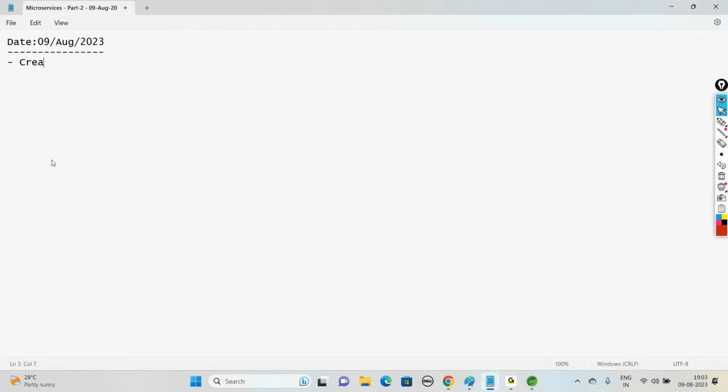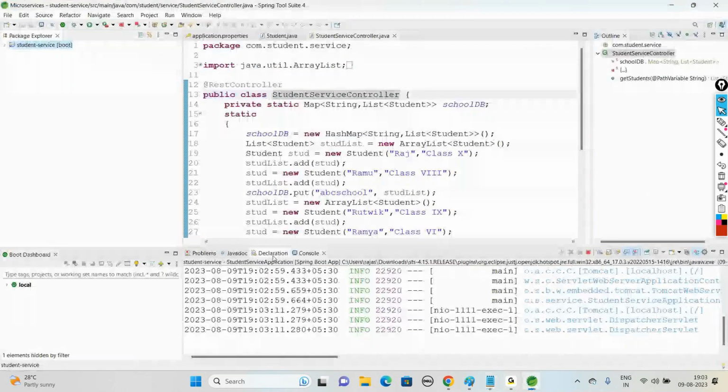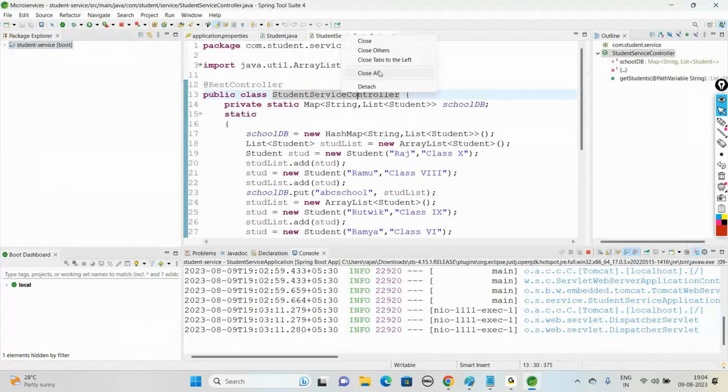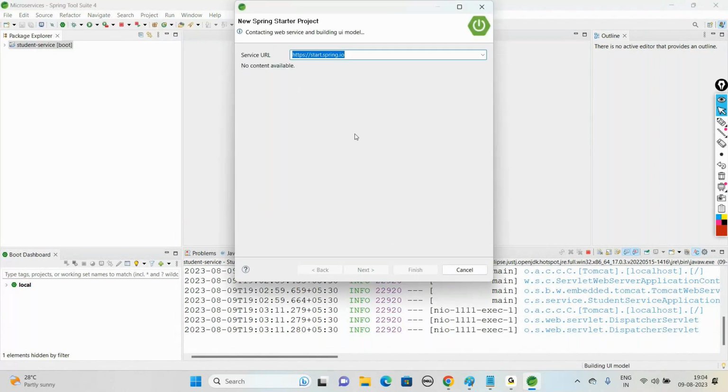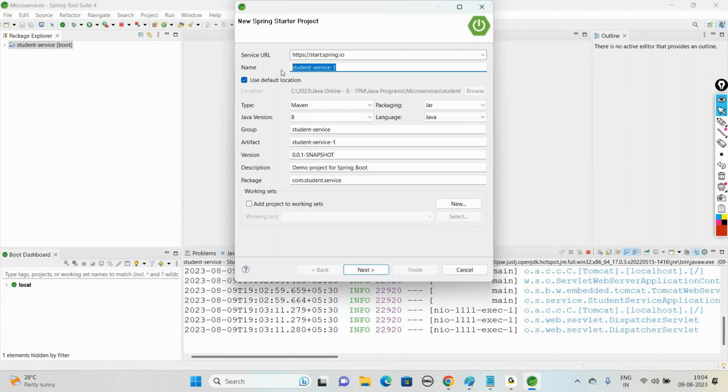Create a Spring Starter project school service in STS. Let us do this step. Click on File, New Spring Starter project. Then go with the name school service.